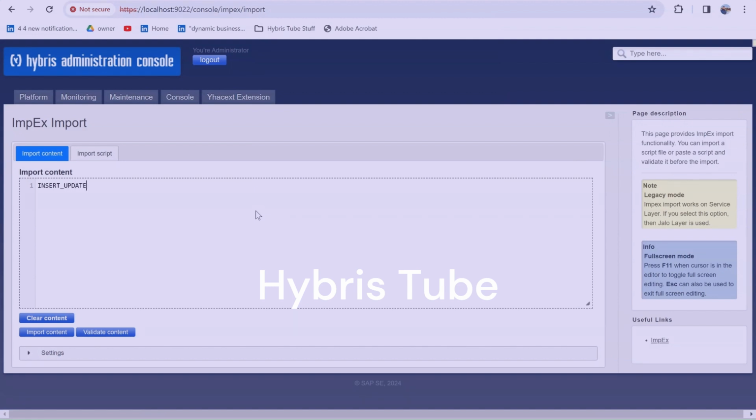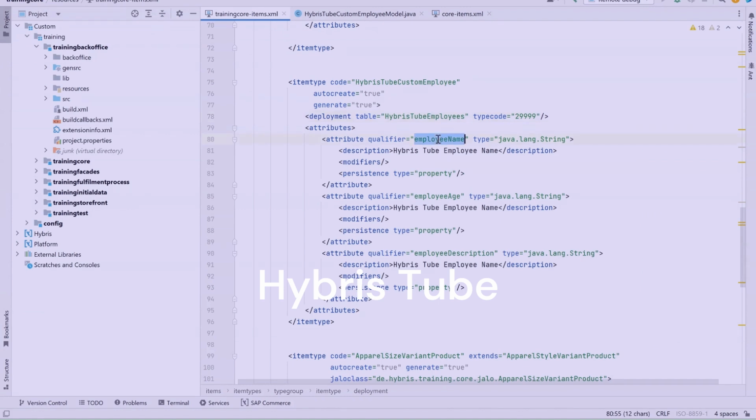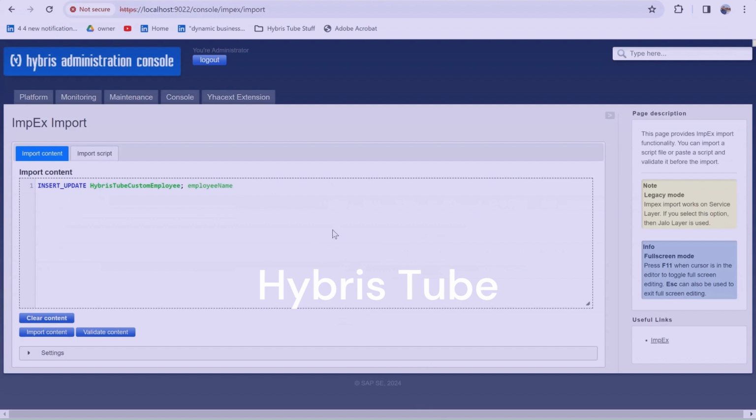INSERT_UPDATE, then item type name. This is the item type name. And then you can see the first column is, I think, employee name. So I will just copy this employee name. Okay. And I will just make it unique, because we have to declare at least one column as unique.